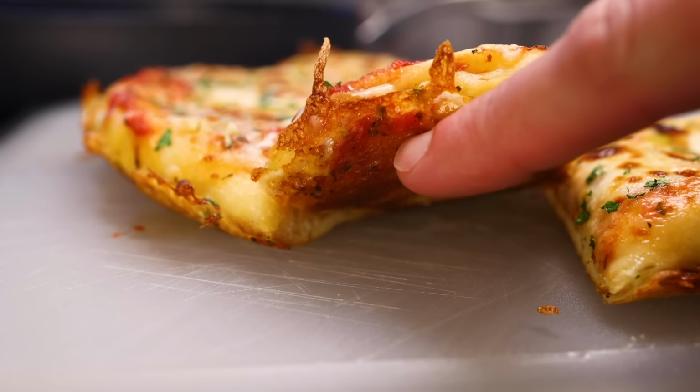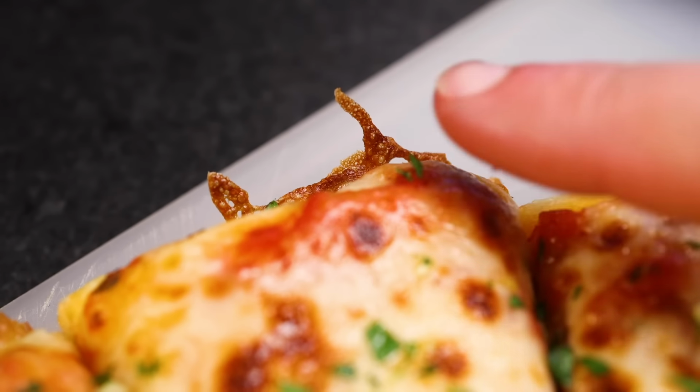And look at the rim, those delicious brown cheesy bits. That actually has an Italian name, Frico. It deserves its own name.